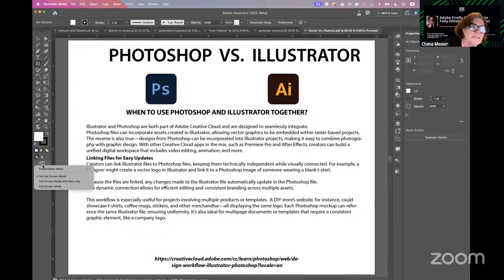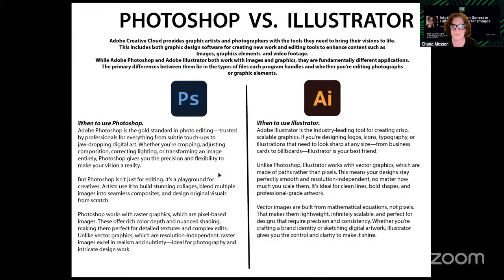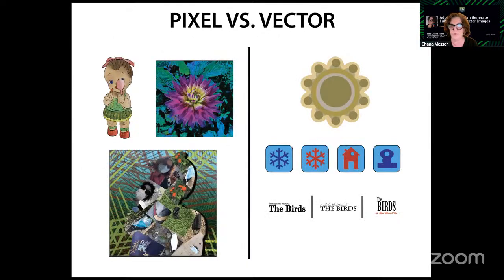And I did it in Illustrator, of course, so you can see I have my artboards over here, and I show how you use Illustrator and Photoshop together. So basically it shows you when to use Photoshop, when to use Adobe Illustrator, and when to use them together. And all the way down, I have a link about the whole thing. So you can see that's the difference between them. Photoshop is pixel-based, Illustrator is vector-based, and if I have to do it together, I usually show them images to explain it.